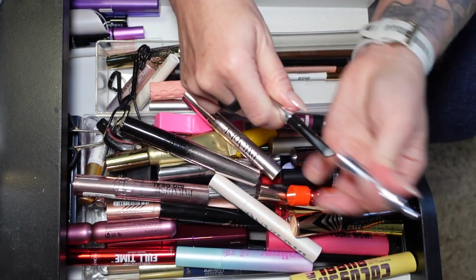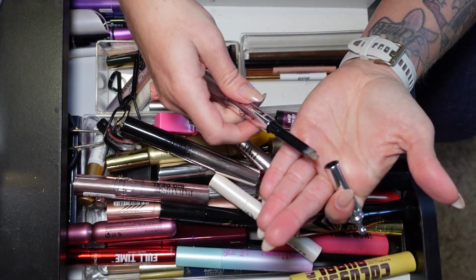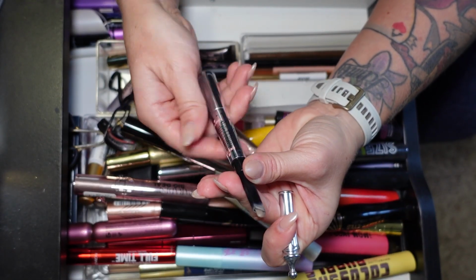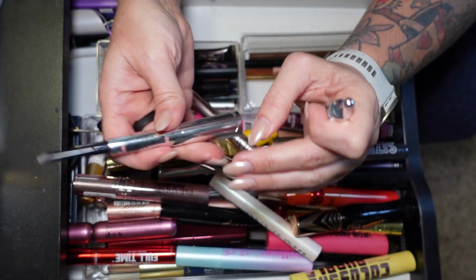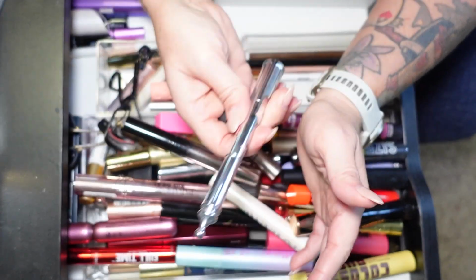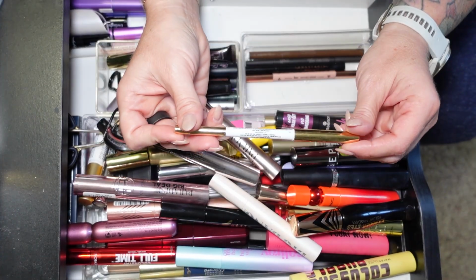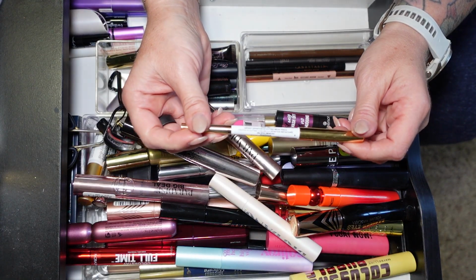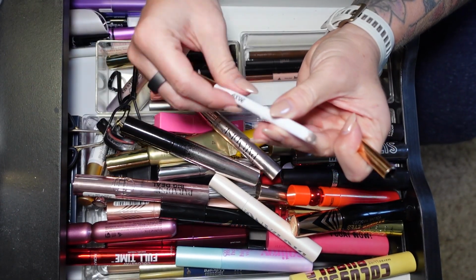But then it also has the brow pencil. I don't remember if they still have this in their line, but I do like this concept. Maybe you want defined and then add in the brow powder to make it a little bit more fluffy or dimension like that. From Give, this is the Most Def Instant Defining Sculpting Brow Pencil. Why are the titles so long? I do like this. It has an interesting angle.